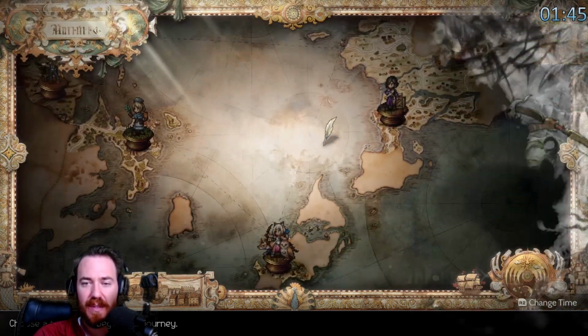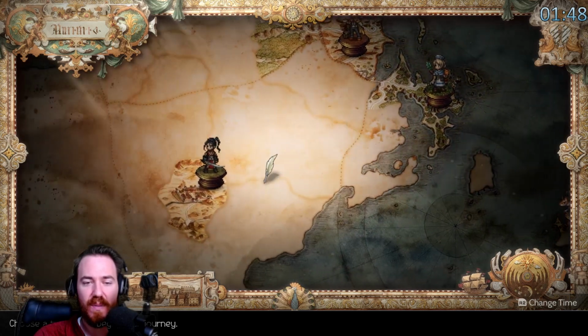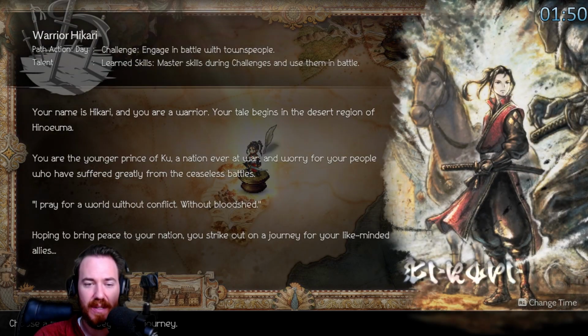Let me see. So we're going to go with the rogue or the warrior here. Let's go ahead and just start with the warrior. I think the warrior is always a good starting bet, and get going.